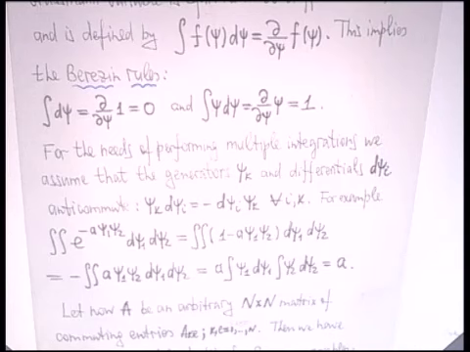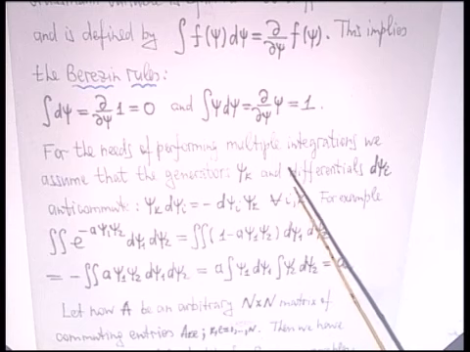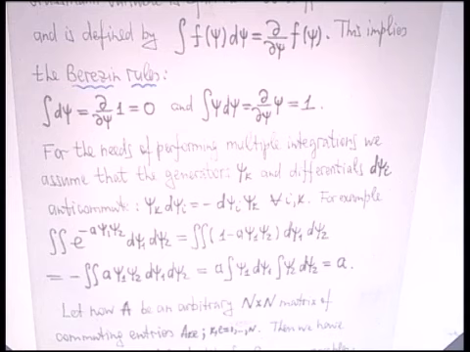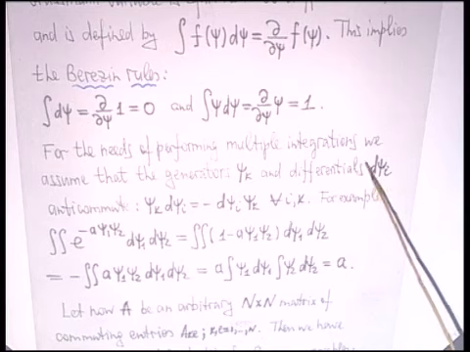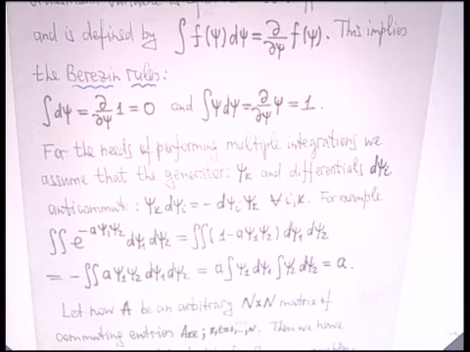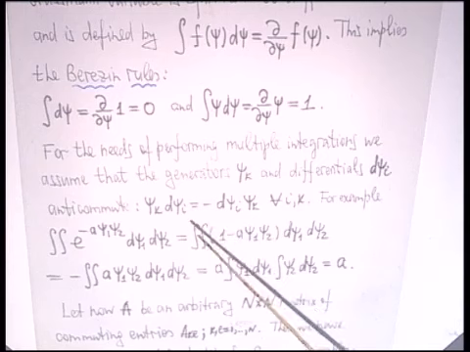Now, if we have several variables and would like to perform multiple integrals, then we need to know whether psi's and d psi's commute or anti-commute. The rule is that d psi's are also Grassmann variables. They anti-commute with all psi's and among themselves. So they just anti-commute according to the standard rule.